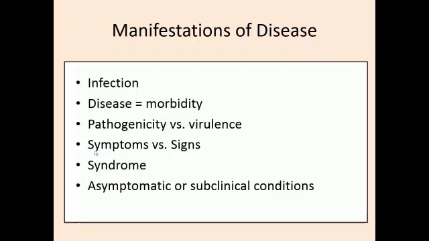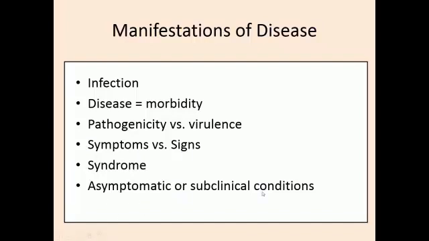I itch all over would be a symptom. A rash would be a sign. Nausea is a symptom. A sign would be vomiting. Hopefully, you'll be able to keep those straight, because I love to ask questions where you have to pick out a symptom from among the signs or vice versa. Now, a syndrome is a collection of symptoms and signs that are typical for a particular disease.